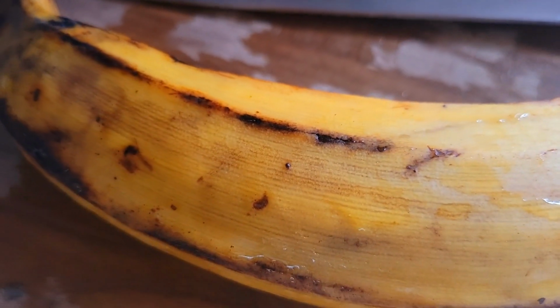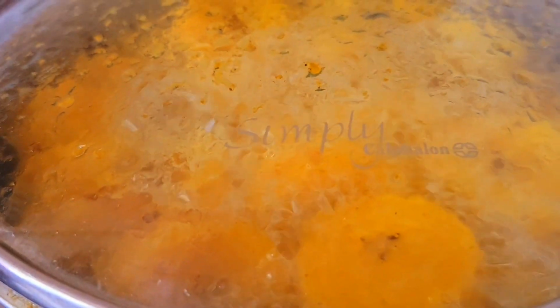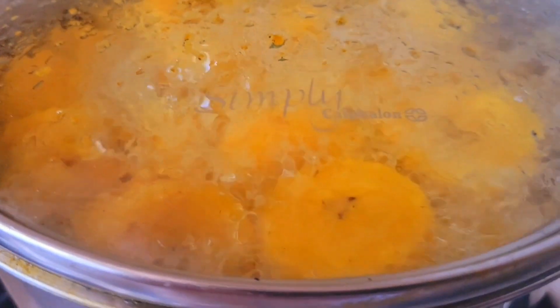Plantains, cardamom, turmeric, and Atlantic sea salt with a little bit of olive oil and water.